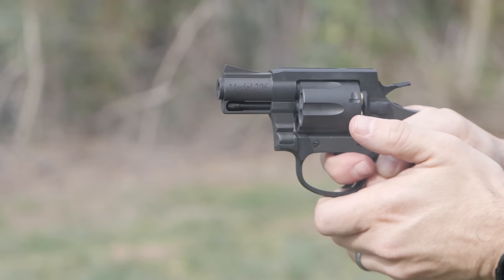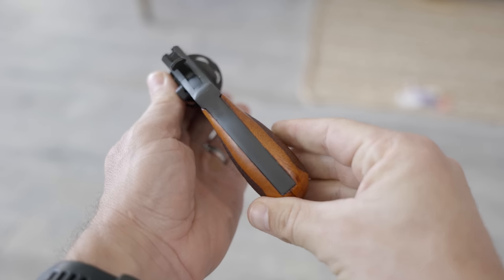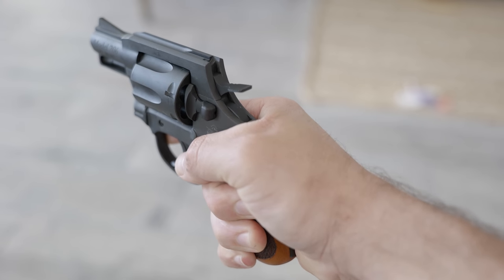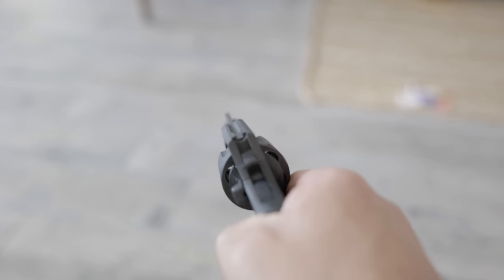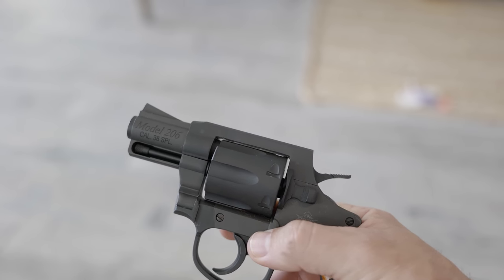On the other hand, the old-school vibe is aesthetically pleasing, but you're paying for that with your hand meat. It's got a very thin, slim grip with a short back strap and a flat grip tang, meaning when you shoot it you definitely get popped a little — like you're trying to control a tiny explosion with a piece of steel and wood in your hands. The wood grips do you no favors and aren't very forgiving, like my mother-in-law. I've heard that Colt Detective Special or D-Frame grips will work on this gun if you want to swap them out, although it's not a perfect fit. The sights are also kind of terrible, but that's just standard with just about any .38 Special pocket gun.